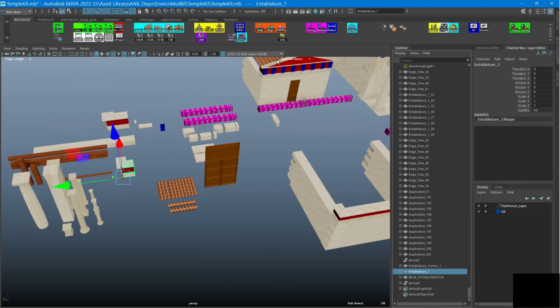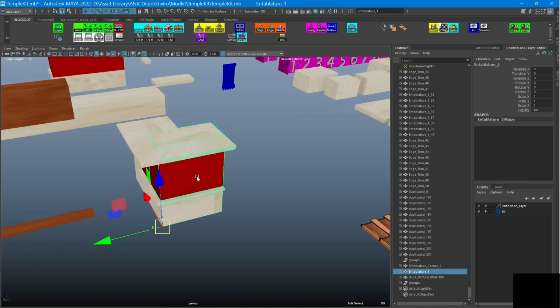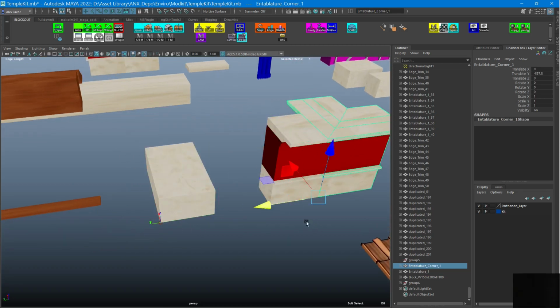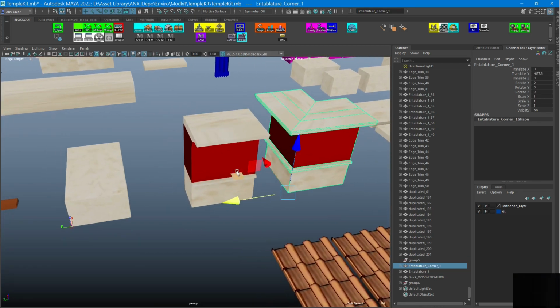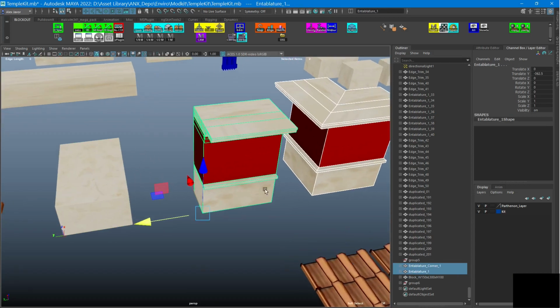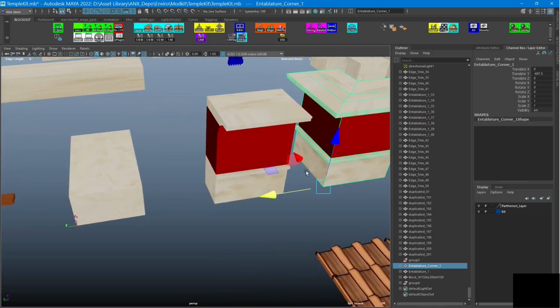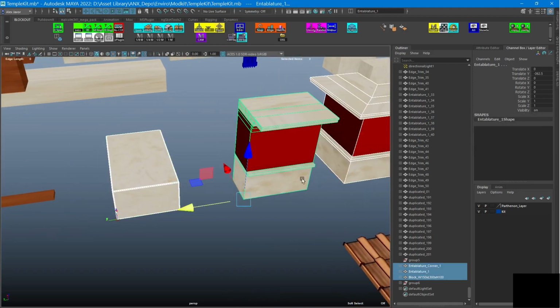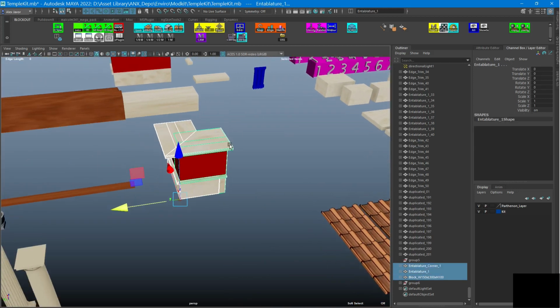So in Maya you'll make your kit. This kit is just a few things here. So these top pieces and then a block. Set up the pivots on each of them to where you want, and then send them all to the origin.